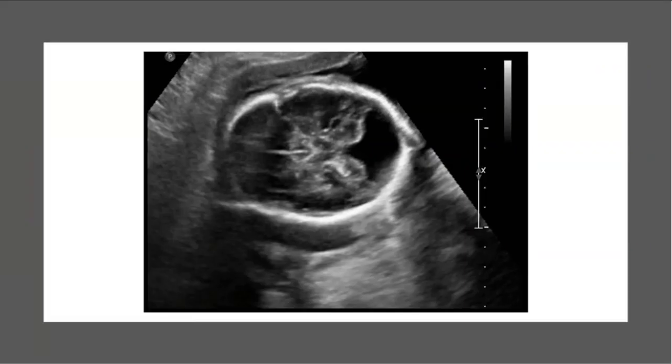So here, Dandy Walker, we can see that posterior fossa is very dilated, right? So we're not really seeing that normal kind of bean-shaped cerebellum. We're not really seeing the cisterna magna. We're not really seeing the nuchal fold at the back of the baby's head. So this is all dilated posterior fossa. Now, if you look closely, this is cerebellum and this is cerebellum, and they're not attached. So we do not have the cerebellar vermis.